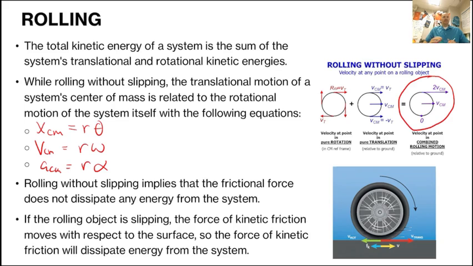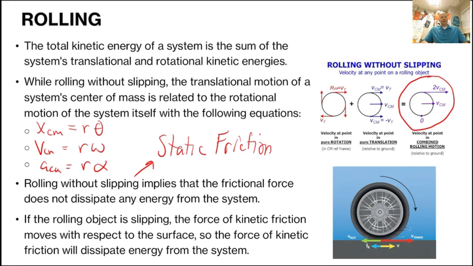If an object is slipping, that means there's kinetic friction involved. Rolling without slipping, the idea is static friction is what's holding things or causing this to happen. But if there is slipping, then there's kinetic friction involved. Eventually the kinetic friction will dissipate energy, and then it begins to roll without slipping. Think about a bowling ball. When you first release the ball down the lane, it slips a little bit and then it begins to roll. That's what we're talking about when we say rolling with slipping.